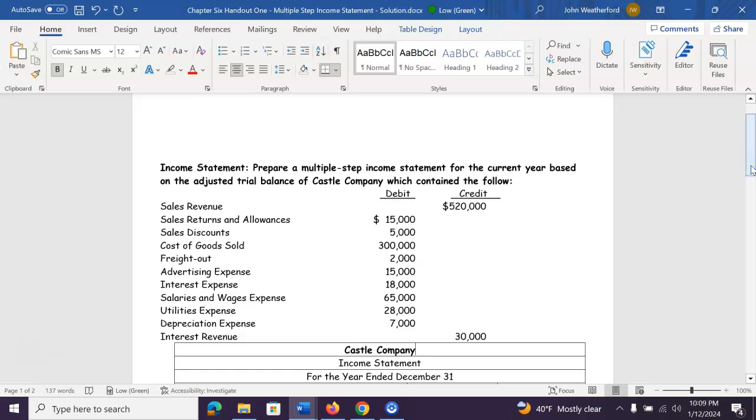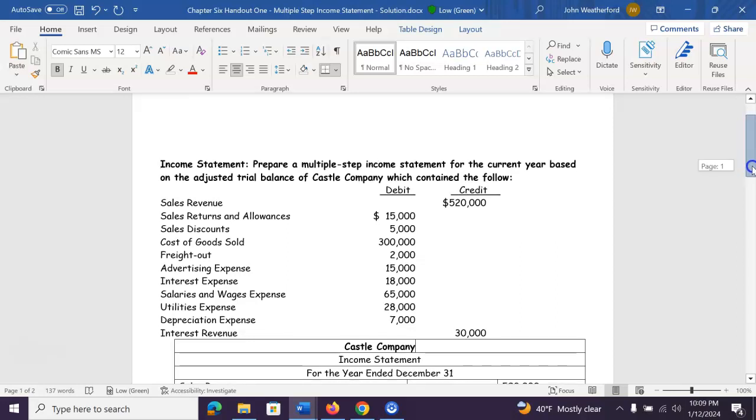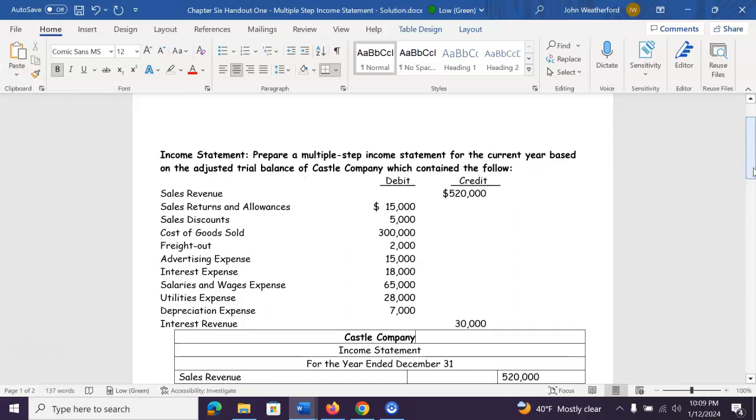All right, and then on the income statement, as you know, we would first list revenues earned through the principal activity of the business. In this case, they're a merchandising business and they earn revenue by making sales. So we'll list sales revenue first. It's over in the right-hand column, but please don't think of the right hand as a credit column on financial statements. It's just a way to present the numbers. So we'll put totals over in the right-hand column and a group of numbers to sum or take the difference in the left-hand column.